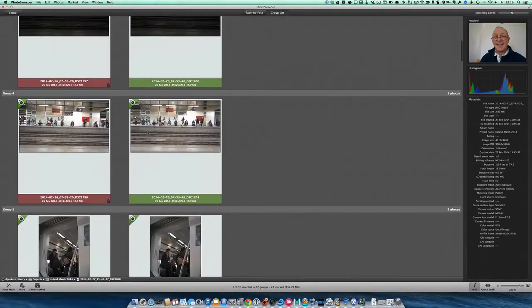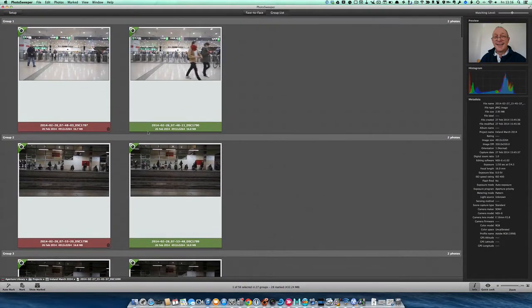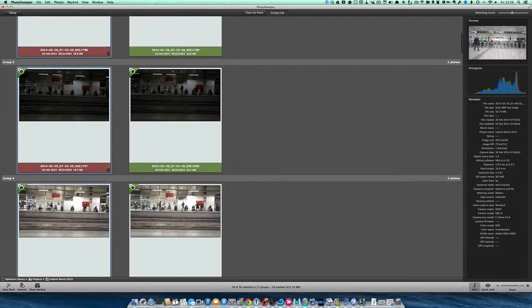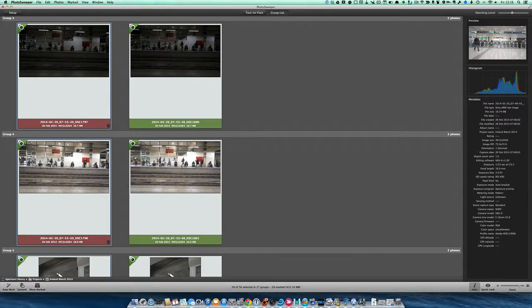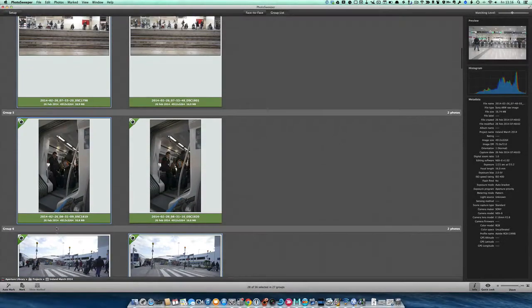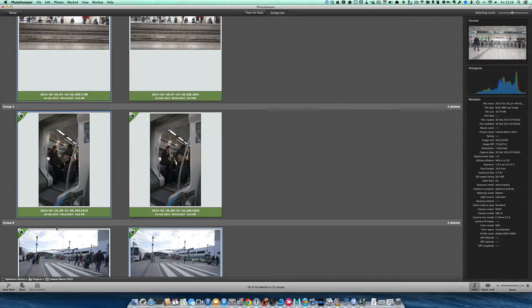So basically I can do the similar sort of thing as I did before and choose which of these photographs I want to keep. And I go to marked and I can go for move photos to trash, or I can move them to a folder, rename them, so on, just the same as before, or I can go for select marked photos. So I've got them all selected now as the marked photos. So with that I could go for unmark. So click on unmark and that's changed all of those that were selected to being unmarked, and I can go back the other way with it again, so I can now have them all marked.